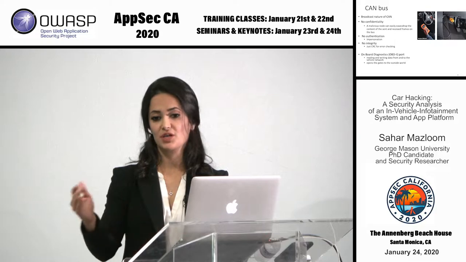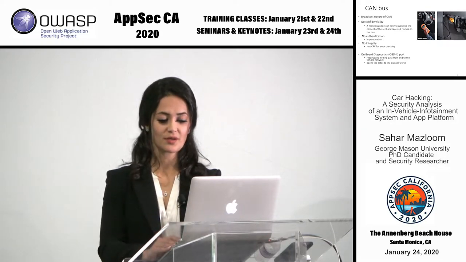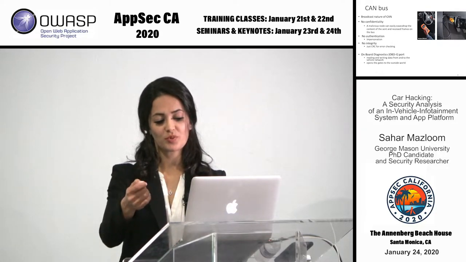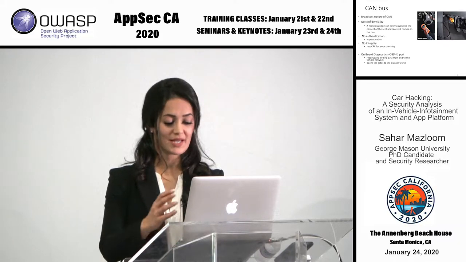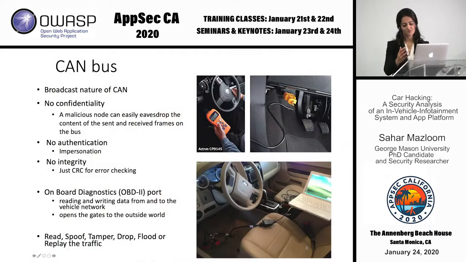So basically when you take your car to the garage, the workers just connect to the OBD port, read the sensors, and see what the information is, what the problem is. They can manipulate that, flash, or update the firmware of these ECUs. So you can see many things can happen by having access to the CAN bus. And because the security features are not there, it's pretty vulnerable.